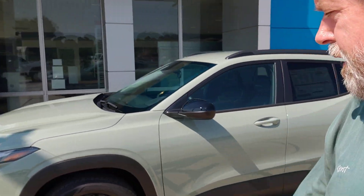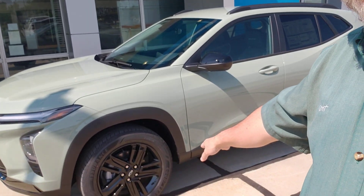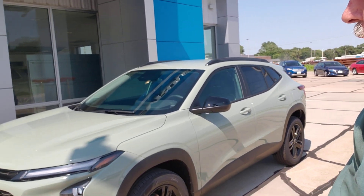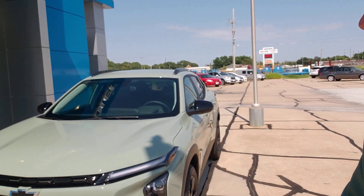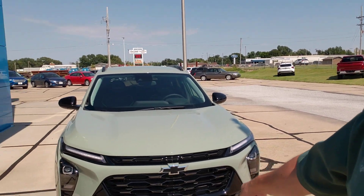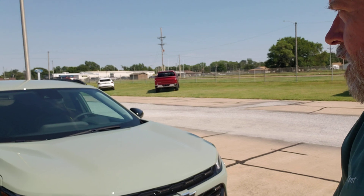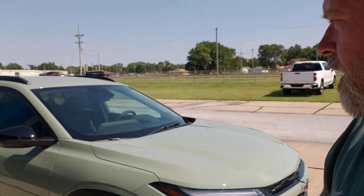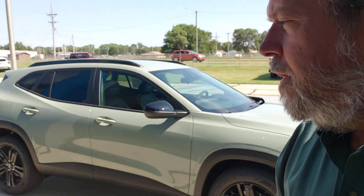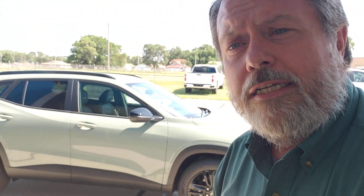Real nice. I hear it beeping. Nice black wheels on it — they look sharp. As we do the walk around, I just have it idling here. Remote start on this. Black badging up front — I like that. My Camaro needs a black badge. Why is it a little Chevy Trax has a nice black badge and my Camaro doesn't? I won't do that — I'm just teasing.